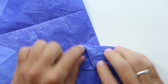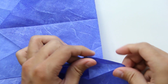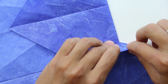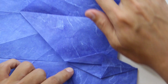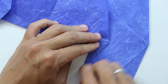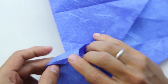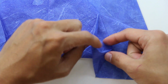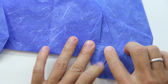Okay, so carefully adjust here the fold, and the model will look like this. Now do the same thing on the other side. Okay, so just fold, unfold, and spread the layers. Okay, like this.